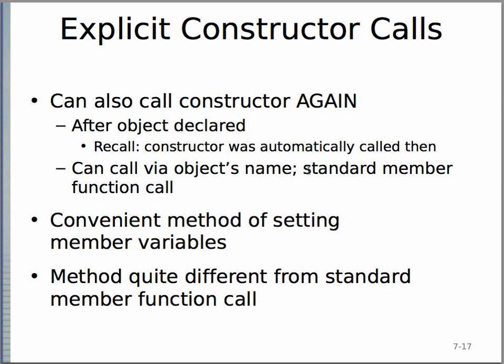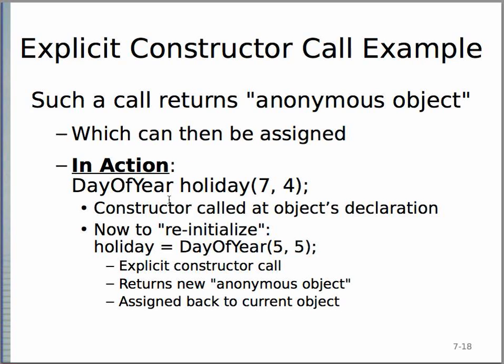So you could say that, well, this is sort of using it just like any other function call. So yeah, I guess in that way, it is sort of like a standard member function call, but it's quite different. It's reinitializing the complete object. And actually, what's really happening behind the scenes is that when you call this, let me just zoom in right here, what it does is create a brand new object independent of holiday. And then you are saying now holiday is actually this object. Okay, so for a while, very briefly, you have two objects.